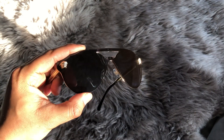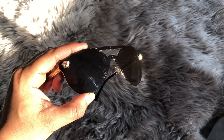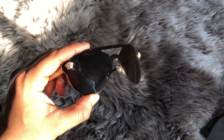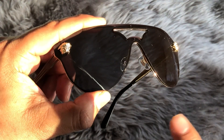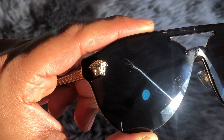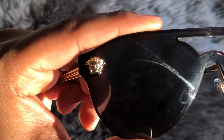And here are the sunglasses. They do come in a couple different colors, but it's a fusion between what I'm saying is a shield, a round, and an aviator. The lens is like a shield — it's just one piece. Each lens is actually embellished with one of these Medusa heads, which is pretty cool.